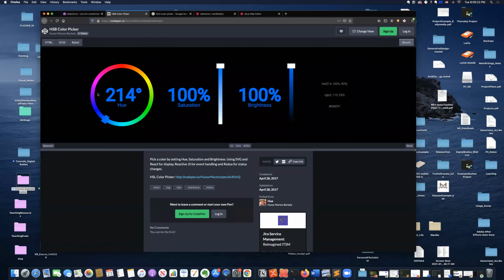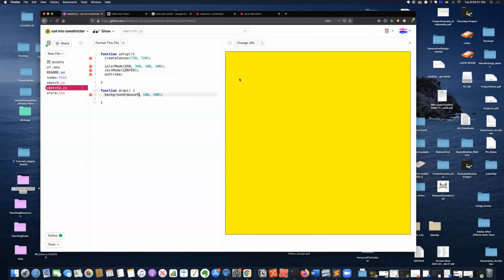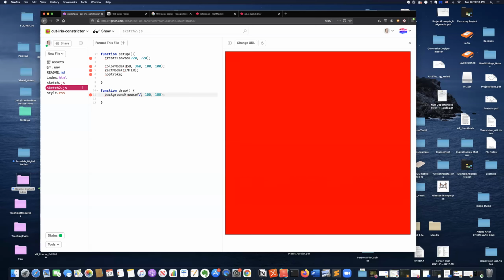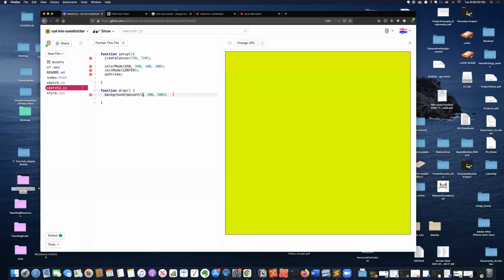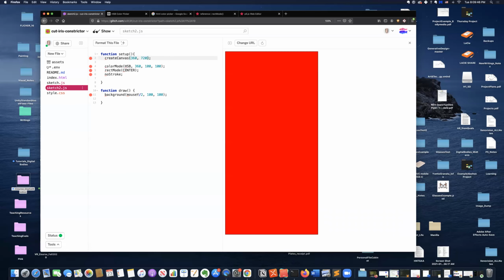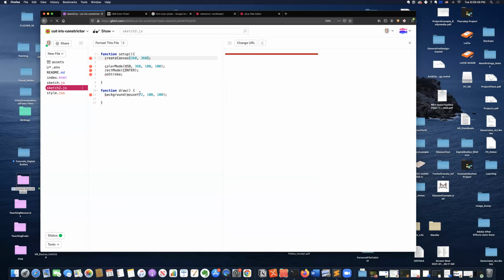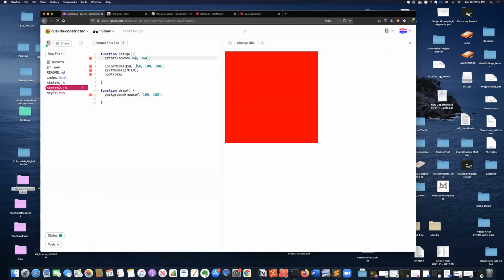And on my color wheel, if I go past 360 to 400, it's not going to keep going around. It's just going to stay at that color. So because this is 720, this is divided by 2 so that the 360 is spread out across this. I could make this more simple and make it 360 by 360. And then I don't have to divide this by 2. So that when I go all the way down here, it's going to give me that full range of the color wheel. So that's how that is working.